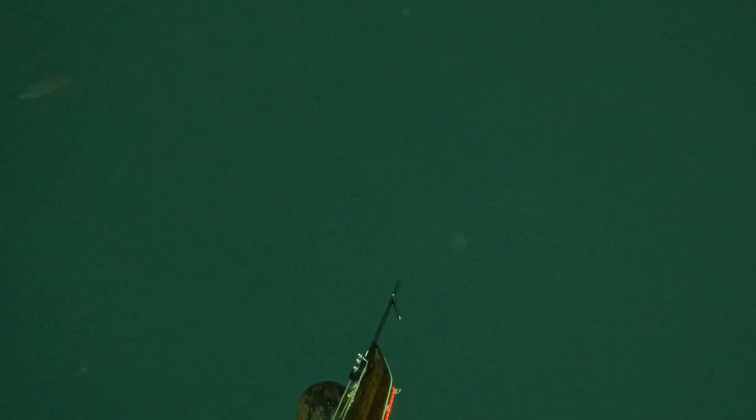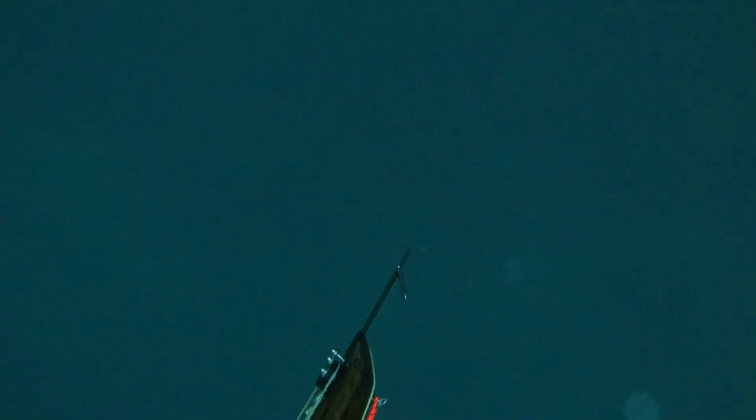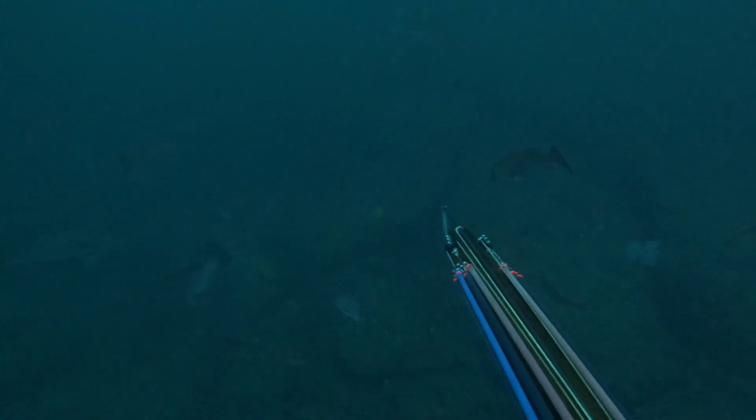After stopping to check out that weed patch, we continued on out to a spot that's about 16 miles off the coast. It took us a little while to run there, but this is the first drop. Visibility's pretty good. We're dropping here. This is about 80 feet deep, this location. You can see lots of life, lots of African brown snapper coming in.